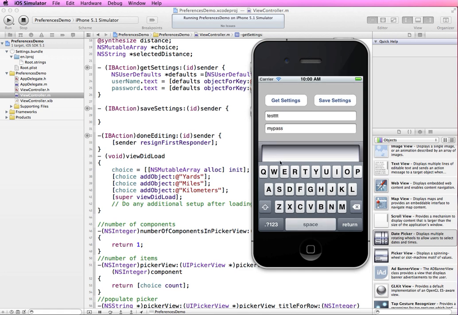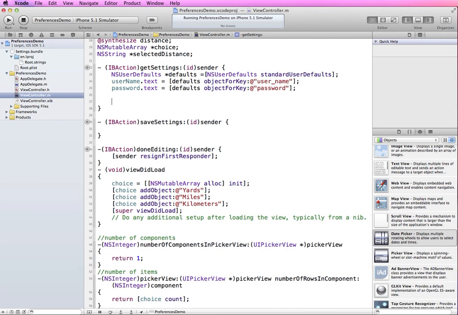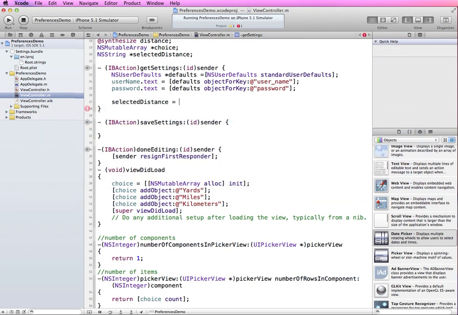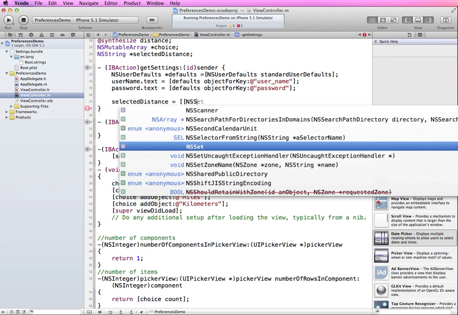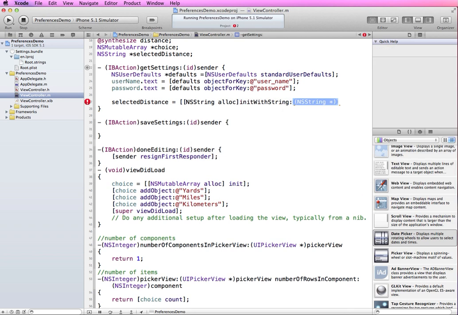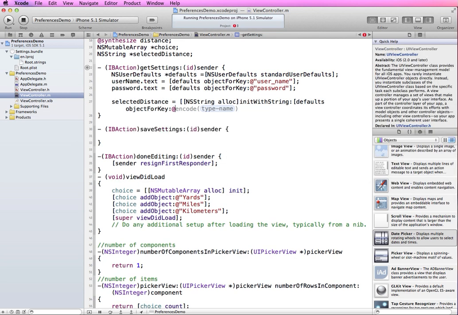Okay, so now let's see if we can get our picker here to update with the information from our application settings. Adding one in here, we're going to get the selected choice. So we'll say selectedDistance is equal to a string, and we have to allocate it, and we're going to initWithString, and that string is going to be our defaults objectForKey, and the key is distance.